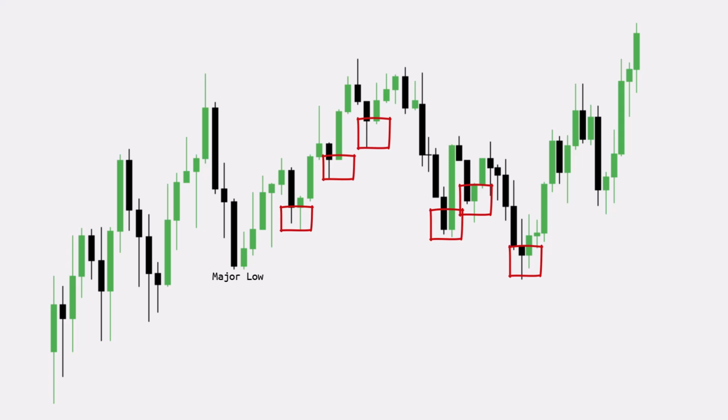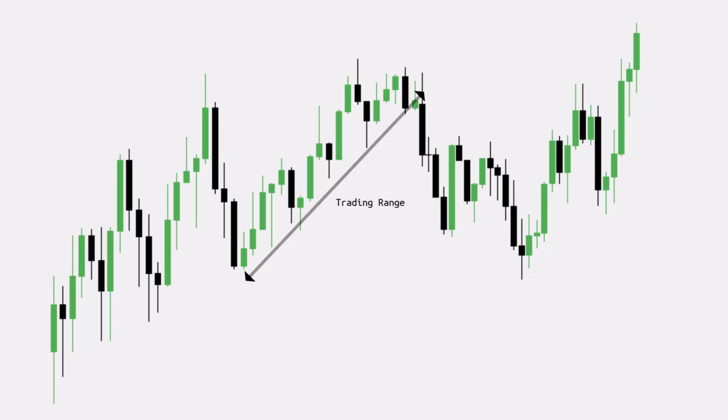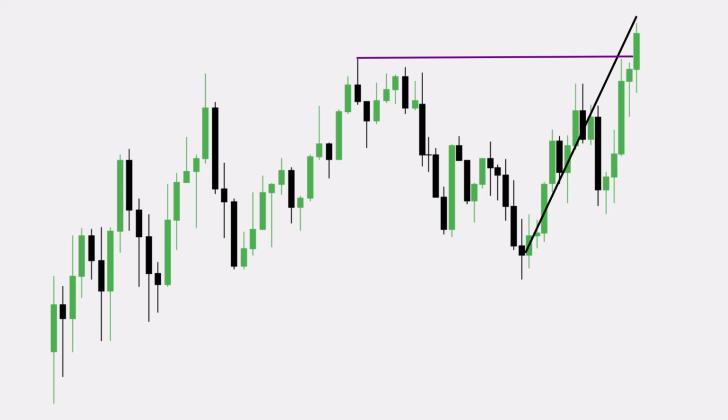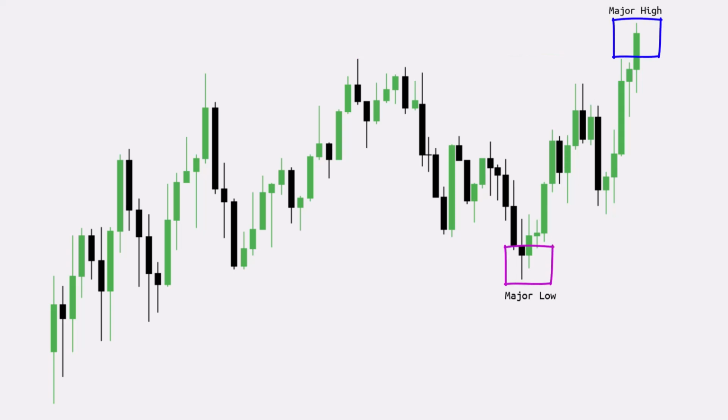Once identified, these major external structures effectively define our current area of interest and establish the trading range we should focus on. As we observe the price action unfold, we can see that the price has entered a retracement phase, generating a series of internal structures. Following this retracement, the price forms a bullish internal realignment before breaking through the recent major high to the upside. This breakthrough establishes a fresh major high and a new major low.